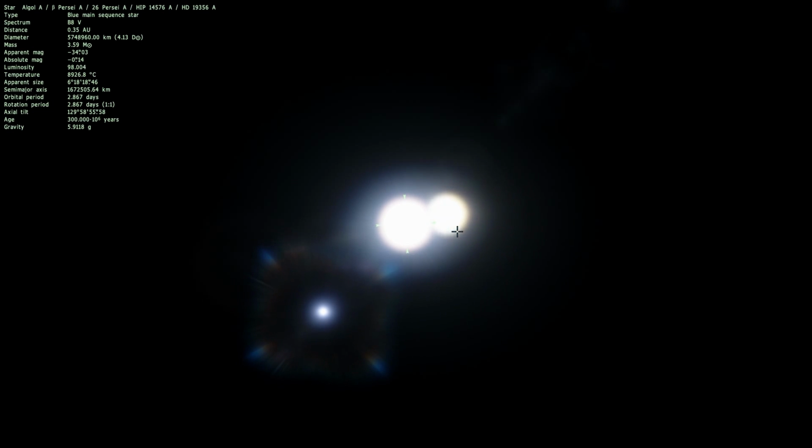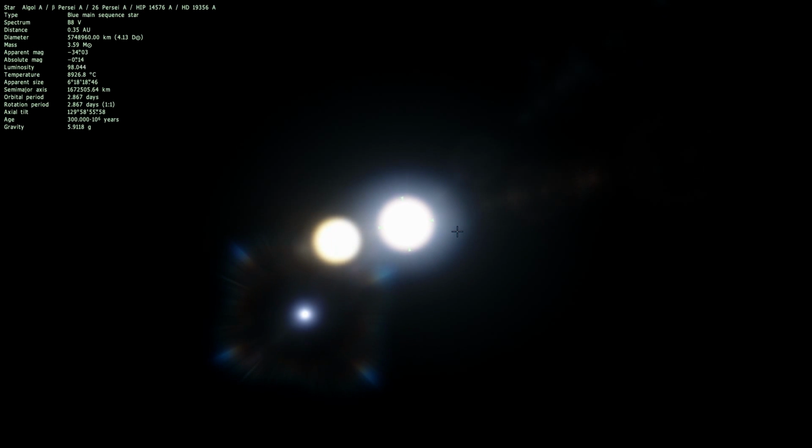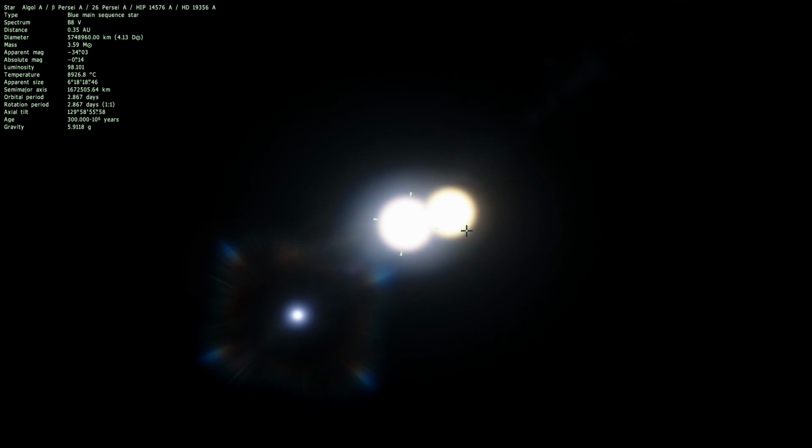Now, for something like several thousand years, we've actually known about this. As a matter of fact, the ancient Egyptians were the first to realize that this was a star that was blinking. It was changing its brightness, but they obviously didn't have an explanation for it, and the first explanation came to us only in the late 1800s by a person by the name of Edward Pickering, who realized that this was probably an eclipsing binary, as these are called. It's basically two stars where one star comes in front of the other star.